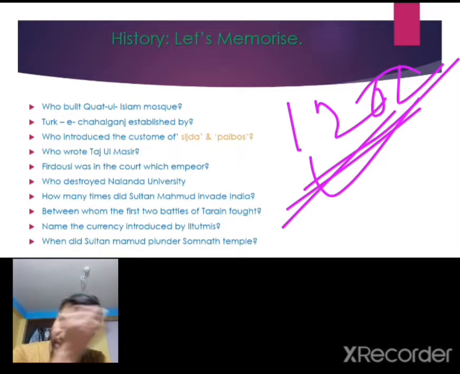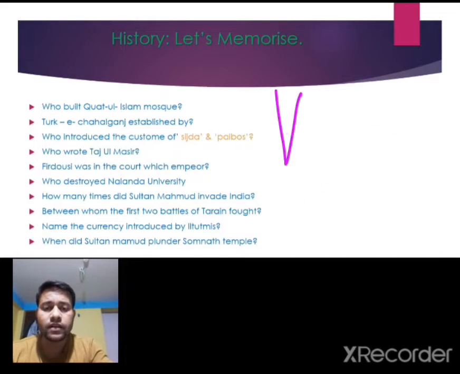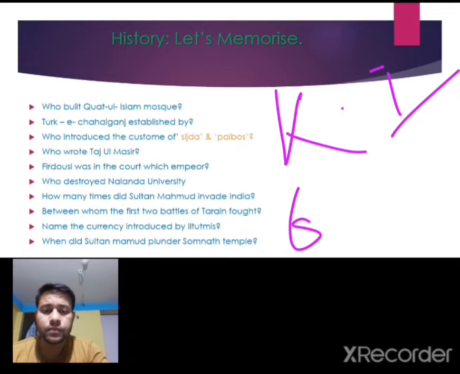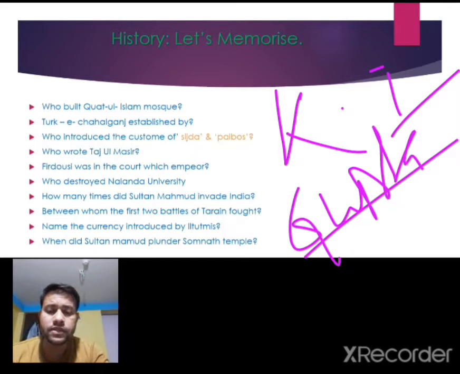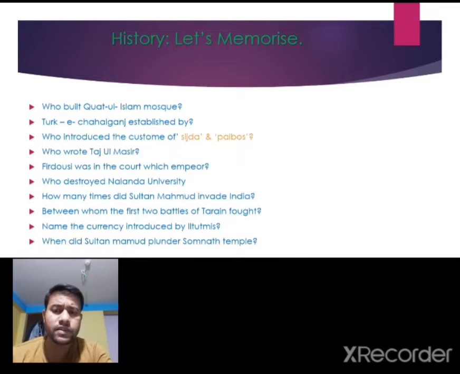That was really very pathetic because Nalanda University was established during the Gupta period. Okay, Nalanda University was established by Kumar Gupta I. Okay, in the Gupta period, it was Buddhist. Buddhist learning and teachings were given in the university. So this was a famous university, and many scholars from outside India came to take education from this famous institution.